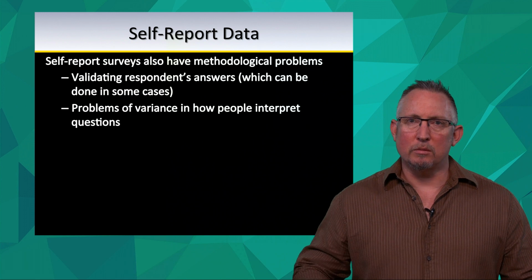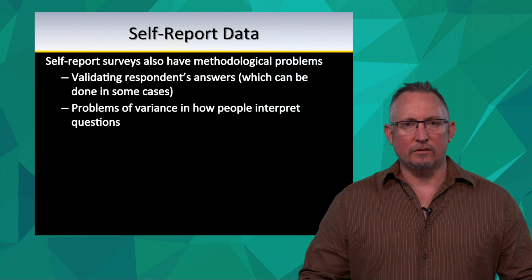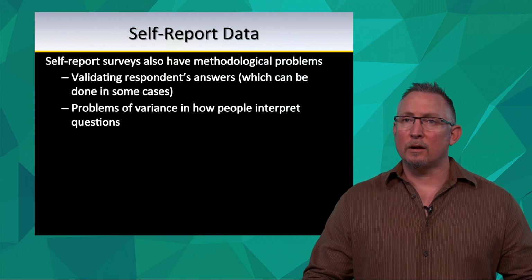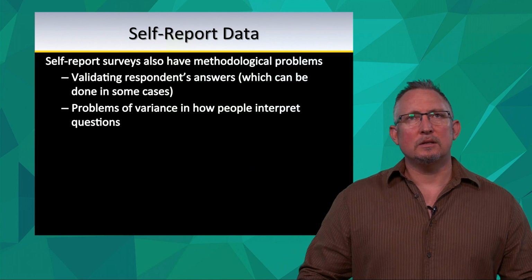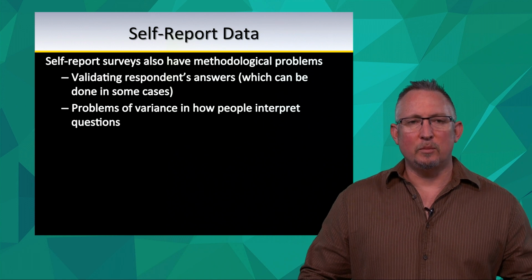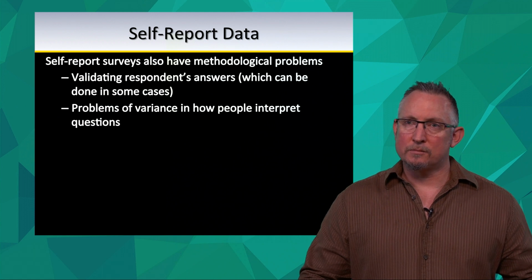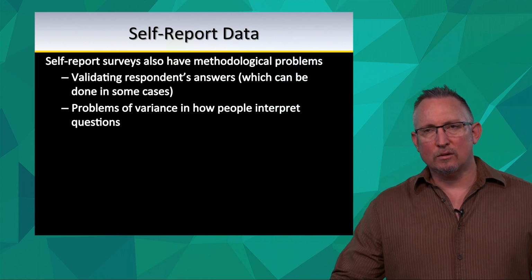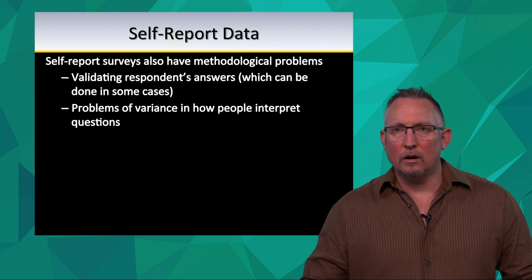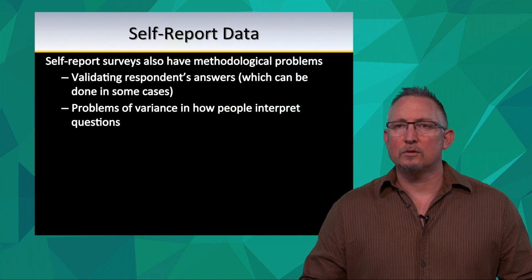The second is problems of variance in terms of how people interpret questions. Particularly earlier self-report surveys tended to use language that was often confusing or ambiguous, right? So these surveys, because they're being administered in an anonymous setting, have the highest likelihood of being misinterpreted, often because there's not anybody there to help explain questions, right? So for example, when the National Crime Victimization Survey is administered, there's somebody who's speaking to the victim or victims to help explain questions when things aren't understood, and so on.